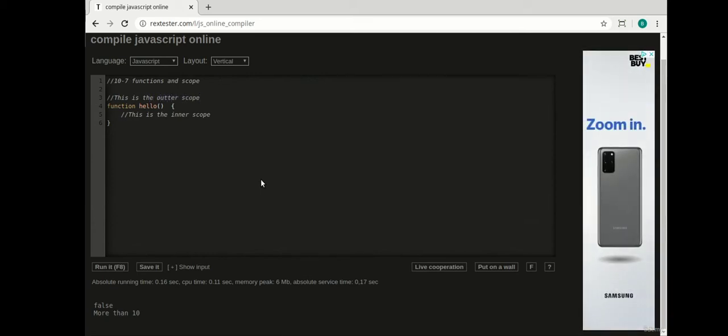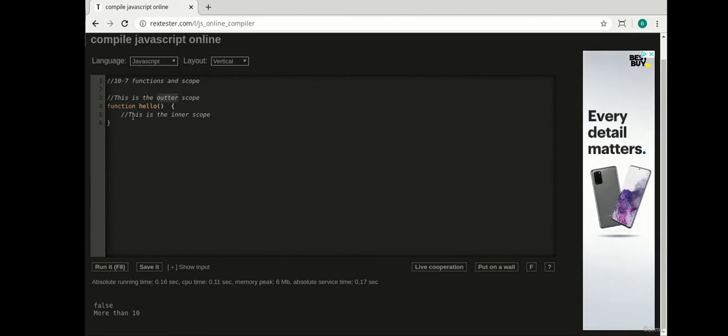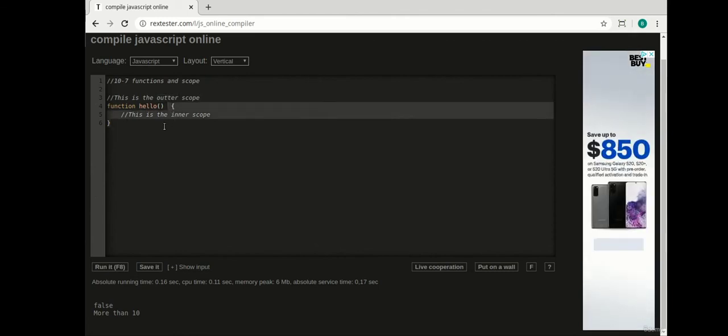So we have the outer, or the global scope, and the inner scope, which is part of this little function here. Function basically takes some sort of name, you can have a parameters list, and makes a scope block, and then you can do whatever you want in there. For example, we can just simply say, return hello world. And then we can do something like this.